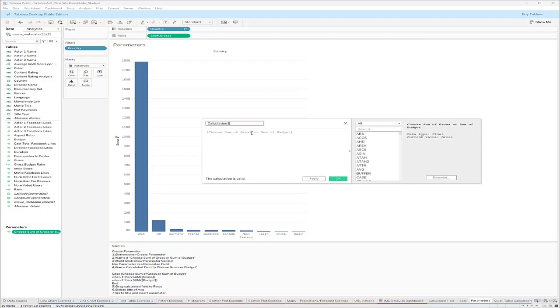We're going to name this P, and P is a designation to remind yourself or to remind your teammates that, because typically in organizations, you work on dashboards together. In some organizations, especially in the beginning of your career, in the end you work on them by yourself. But typically they're in teams because they're usually very important dashboards. So this is just a designation to show that, hey, there's a parameter in this calculated field: choose gross or budget.